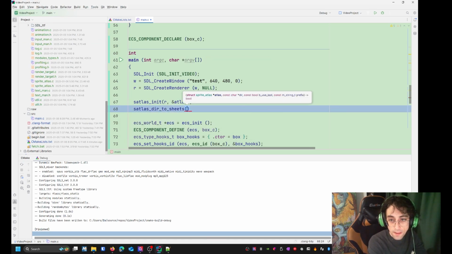And so the way that it works is you provide your atlas, you provide a directory for the atlas. For this case, it's dat/gfx. So that's the directory that's going to load into sprite sheets.